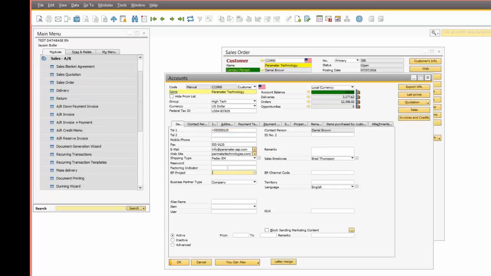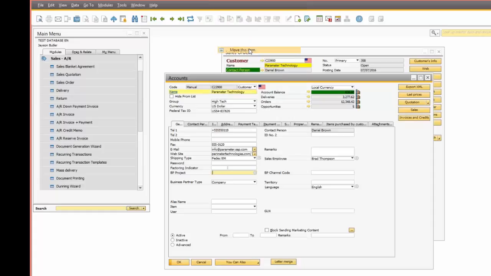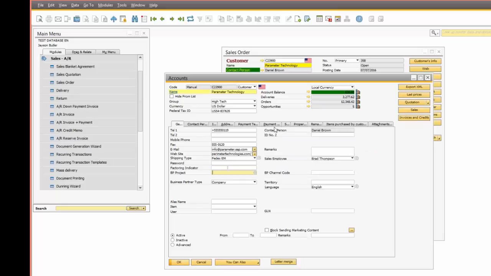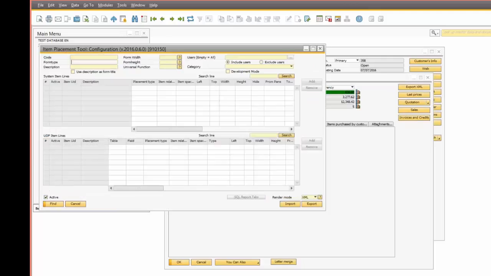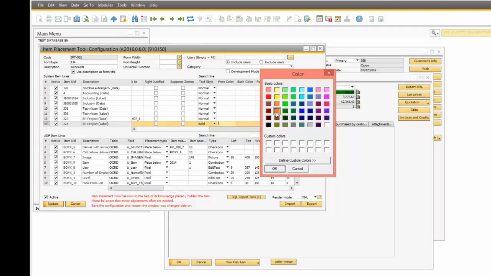new tab, with SAP it's very hard to do, because in SAP you cannot move an item from one tab to another. You have to move them up first and then move them down. In our case, we just choose the tab, choose where we want to place it. You can see that I can change that text style, for example, to bold, and I can put some color to the field, to make sure that users do not forget to enter it.